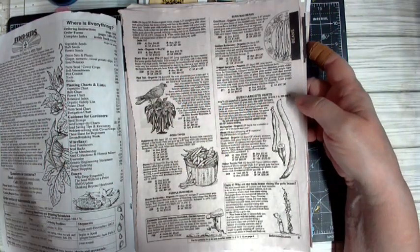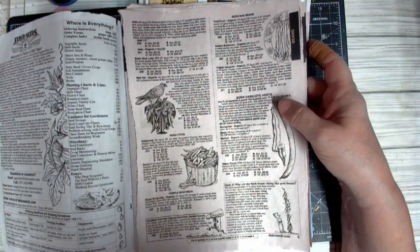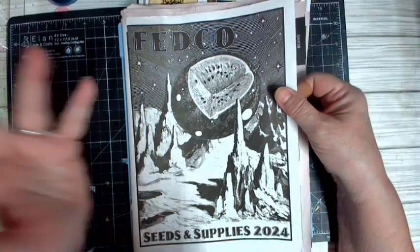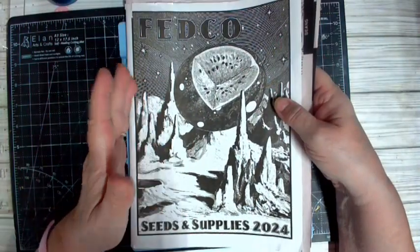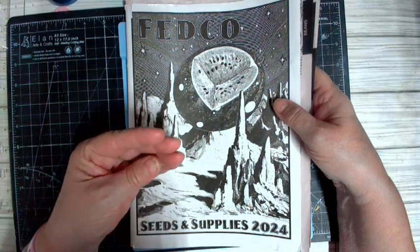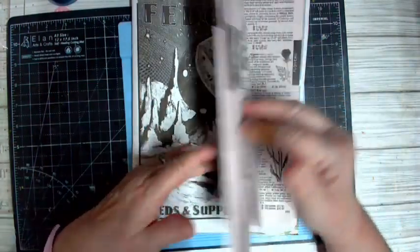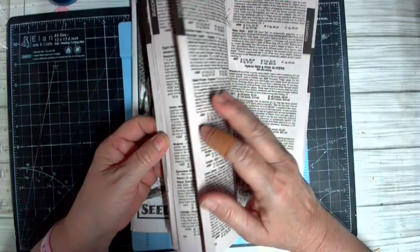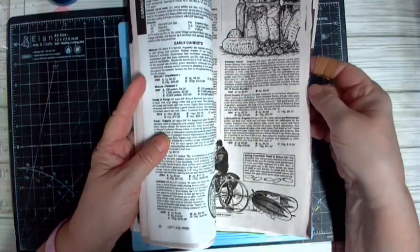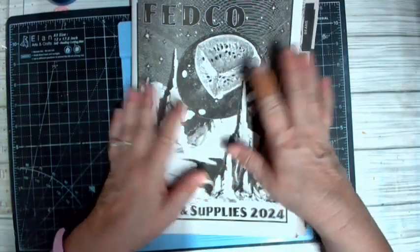It's an ongoing collab, so if you get your catalog late and want to catch up, that's fine. I'm going to run it as an open collab from now on. I'll post a hashtag towards the end of March, a few days before the project starts. These are the graphics you'll be using — the material is copyrighted, but you can alter and use it.